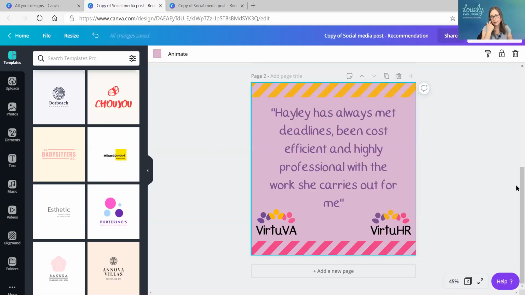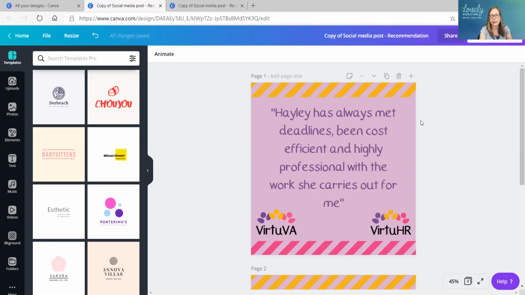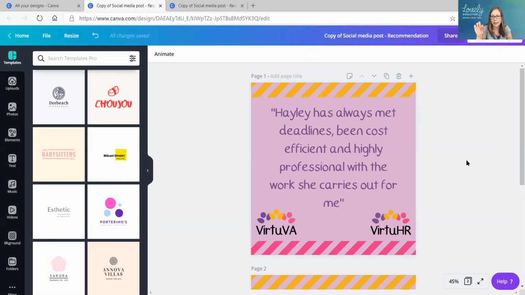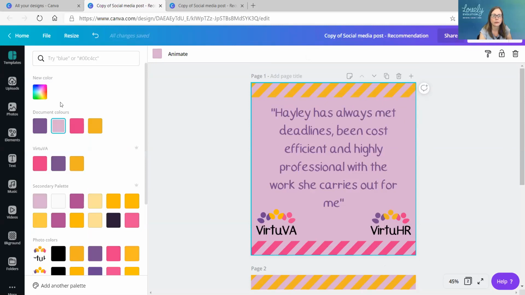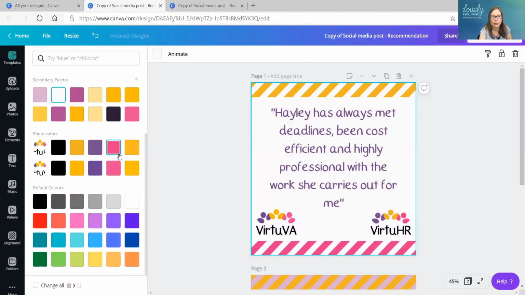So if you go to the top one, the one that we're working on, click on the background. You'll have to click off the page, and then click on the very edge of the page, because it's quite a big route. There we go. Okay, so I would probably say go to the colour bit and make it white to start with. If you go down into default colours, it's there as well.